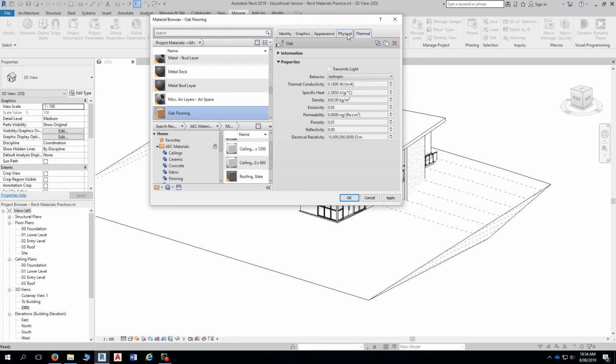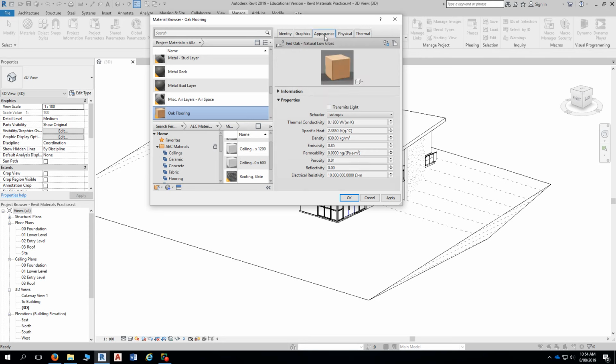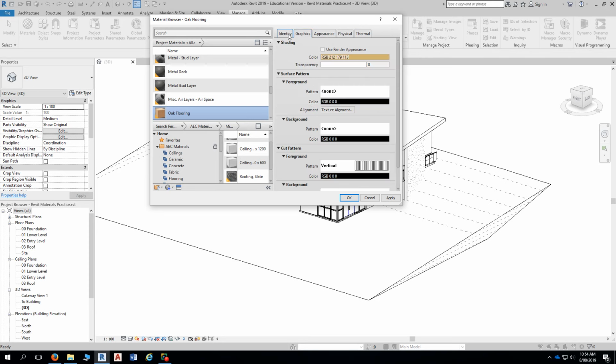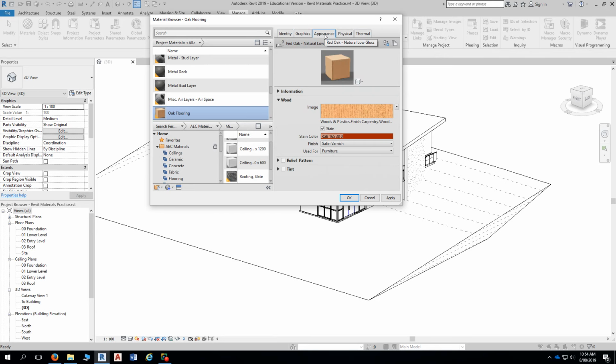And notice that the physical and the thermal both have the red cross here, which means that you can remove the asset if you wish. The appearance, you can't, of course. The graphics is the same. These are the defaults. They can't be removed. Now, you can replace what we call the appearance asset.